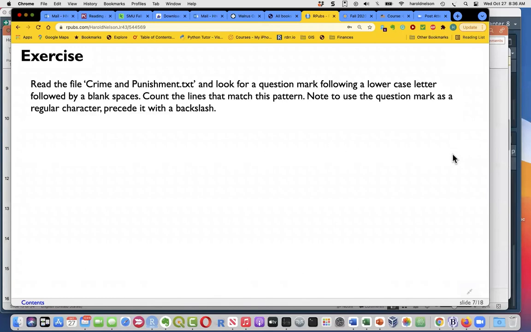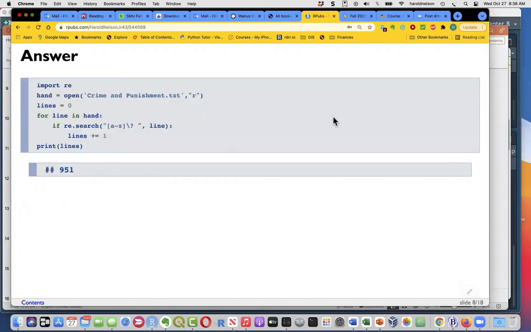Okay, let's take a look at that. So here's the regular expression. It is a lowercase letter followed by a question mark, and note the use of the backslash so that the question mark does not have a special meaning, it just has the meaning question mark, followed by a blank space.